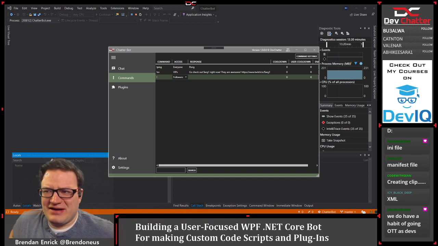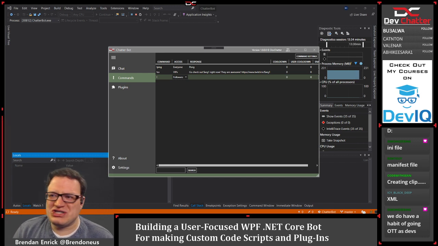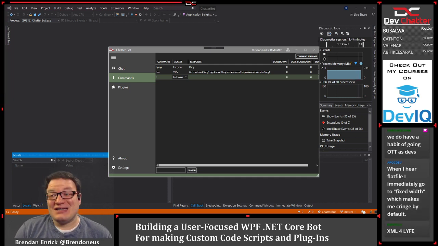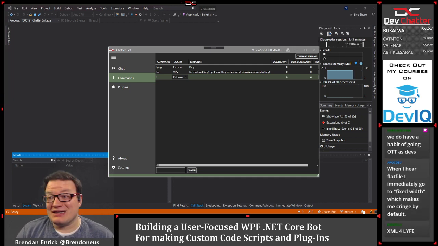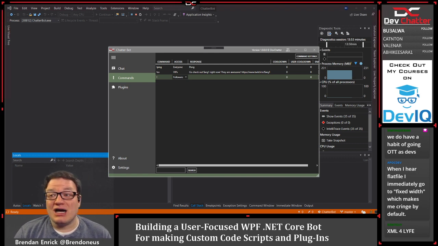We developers have a habit of going over the top and over-engineering our solutions, jumping straight to "we need a database to store this." So here's the trick. If we build something that uses file storage, then someone could make it so that their plugins can read some of that same information.